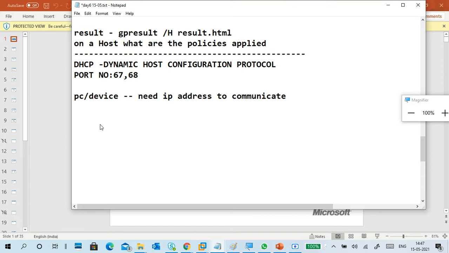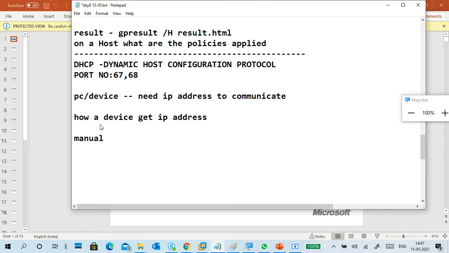So how is the device getting an IP address? How does a device get an IP address? So one is manual configuration. Another one is automatic configuration.